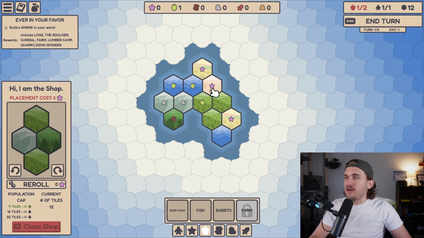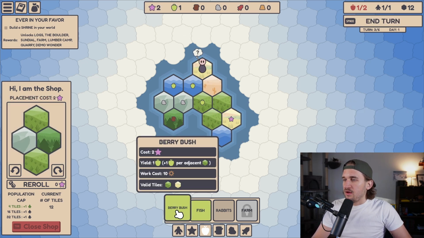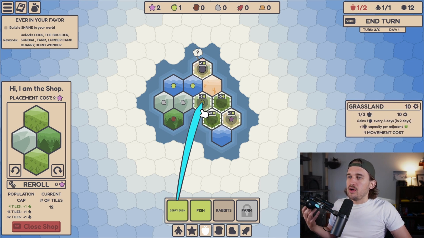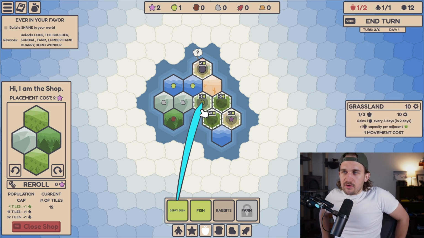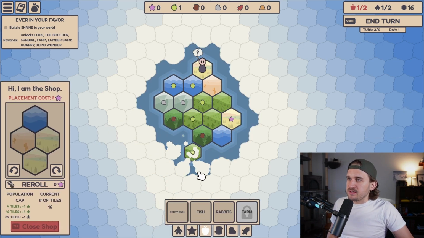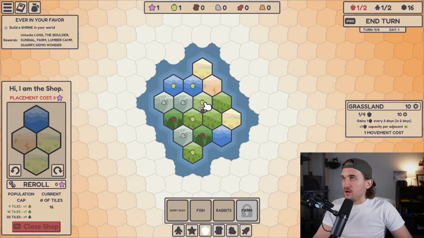So if I wanted to go ahead and play a grassland tile, let me grab 2 favor. Berry Bush is now playable. You can see as we pop up here, this will be the whole yield of it. So again, trying to take out some of that mental processing because this is supposed to be a chill game. If we go ahead and place this down here, and then, oops, we got to grab some more favor, which we're not going to be able to get.